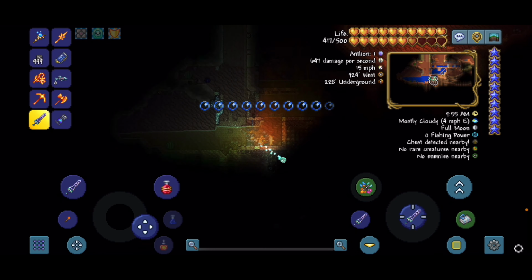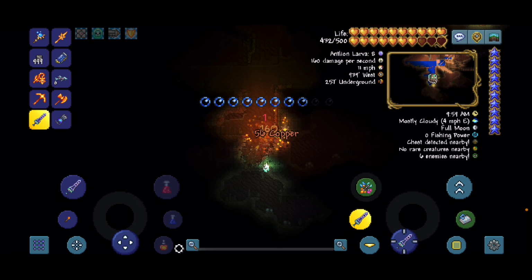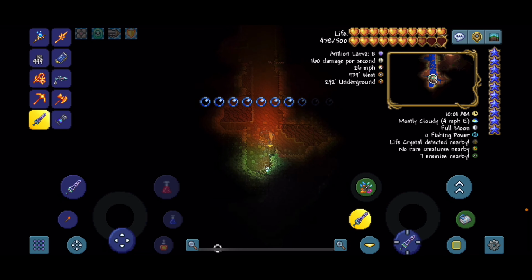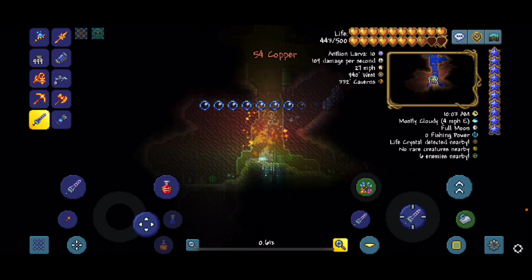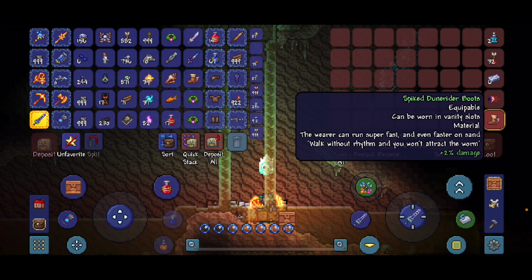Okay, so once you've done that, you're going to drop into this house. Don't worry about it. Just keep going down. Keep going down, and then you will see this chest right here. This one right here will have the Dune Rider boots.